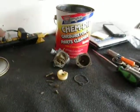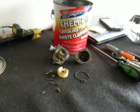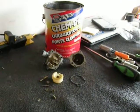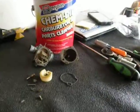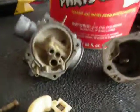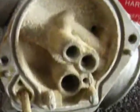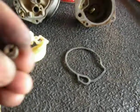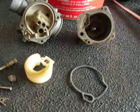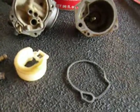Today we're working on the carburetor for the Predator 90 that I got. I've taken it off and taken it all apart, and yeah, it definitely needs cleaning. You can see that in there from where it just sat. So it's pretty nasty. Here's the jets for it. I know you can't see in there, but that jet is somewhat clogged up.